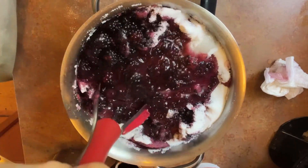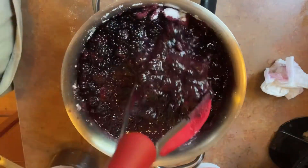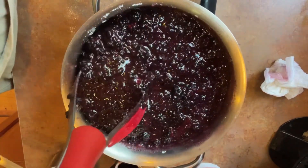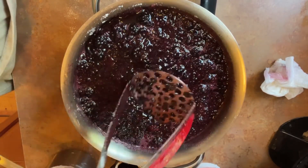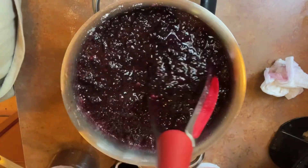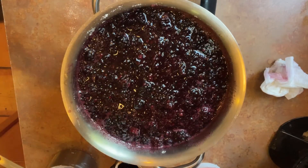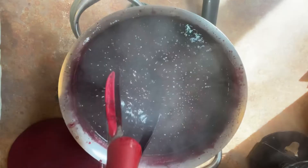Now I'm just mushing it down with a potato masher, and as you can see it does go down a bit. It's going to go down further as it simmers because the water evaporates out. As the berries are cooking, they're going to foam a bit, which isn't a problem if you're standing there the whole time. This batch took me an hour and a half to simmer down to where I wanted it, so I set my timer for 15 minutes at a time and then went in to check. They say it's never okay to can dairy, but even they say you can put a tab of butter in the pot to keep it from foaming.